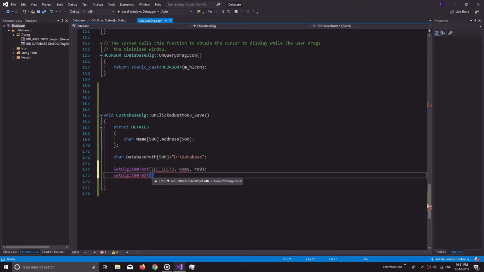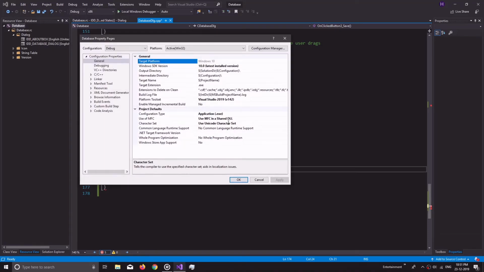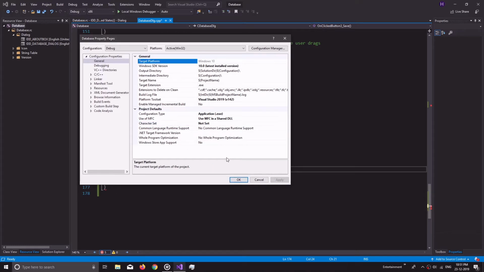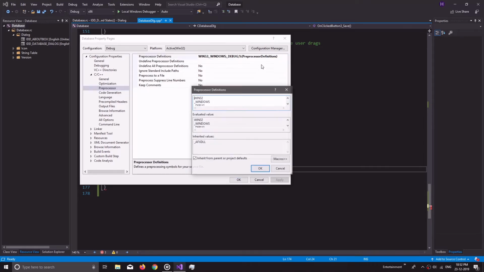And another thing, it's giving an error because I did not set up my project properties. First of all, I hate Unicode character set, so make it not set. And the traditional I code traditional C++, so I hate managed C++. So if you wanna see in detail how to do it, you can check my video.